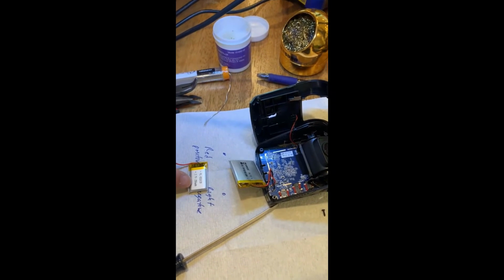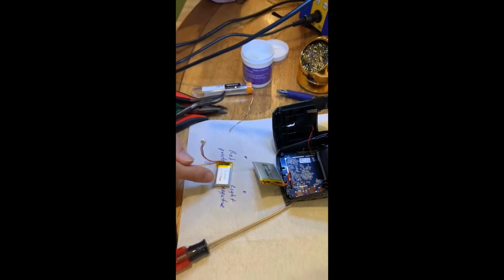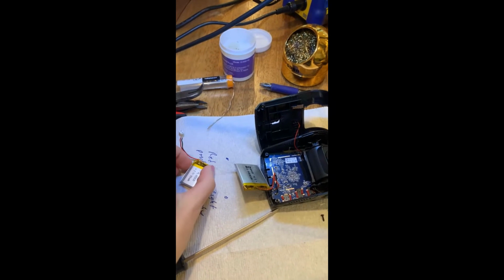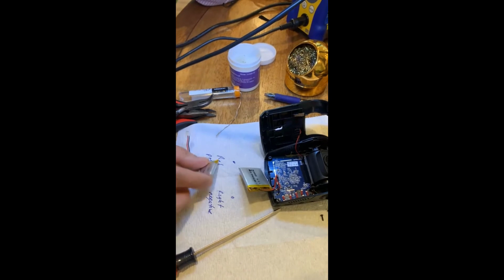This one's going to have a bigger gas tank than this one, because of the mAh. So it's got 350 mAh compared to 320. Right. So the lifespan of this battery will be longer than the lifespan of this one, even though it's smaller and a little bit fatter. Correct. It is thicker though, so I think that's the difference, because this one is really low profile, and this one is bigger.